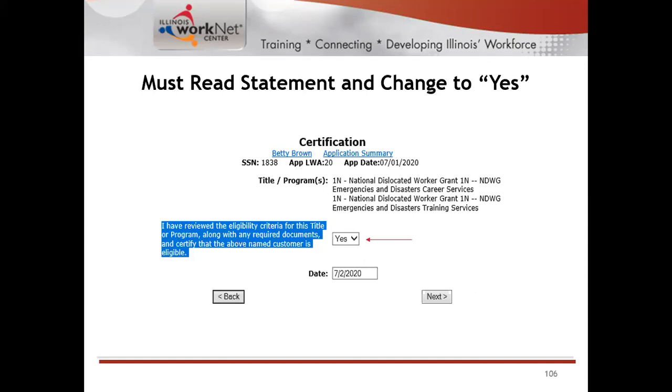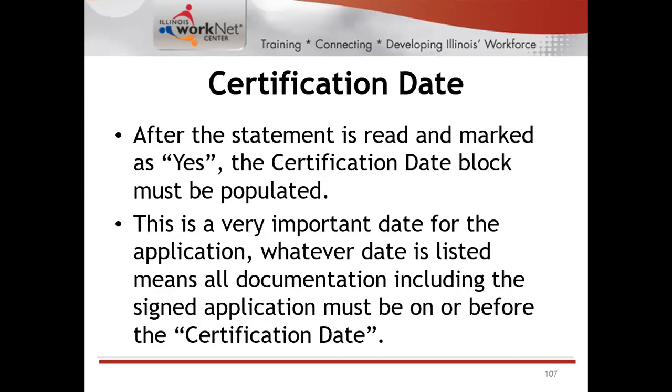If all of a sudden we certify right now, because right now the client's an inquirent, as soon as I hit that next button, it makes the client an applicant and it locks the application. So right now I could still go back and change anything in the application. As soon as I hit next, the record gets locked. So we want to make sure that everything's signed and dated on or prior to whatever date that we put in here. If all of a sudden the record's certified and there's something eligibility based and it's dated the 9th of July when we certified them on the 2nd, a monitor is probably going to have problems with it.